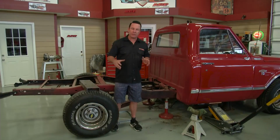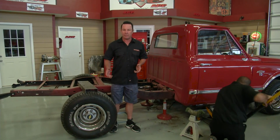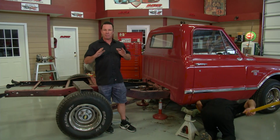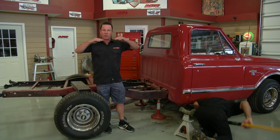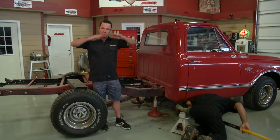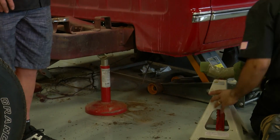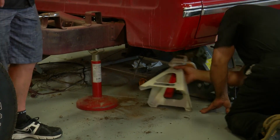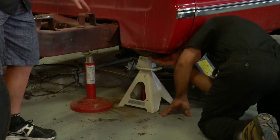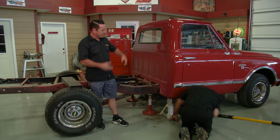Okay, so we've gotten everything taken off, and the next step is really just to support the frame. You don't want to lift the frame up or have the frame loose. You want to just provide some support so that when you cut that frame up, it doesn't spring down on you or spring up. So we've done that. We put a jack stand on each side underneath the forwardmost bed mount, and we've done the same thing underneath the front cab mount. We've got the frame supported.